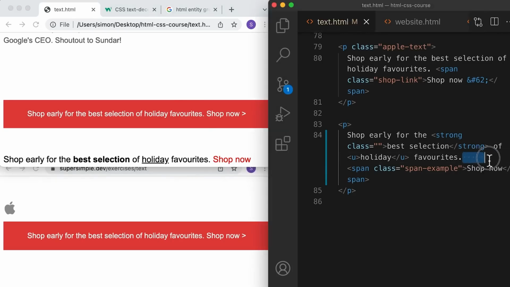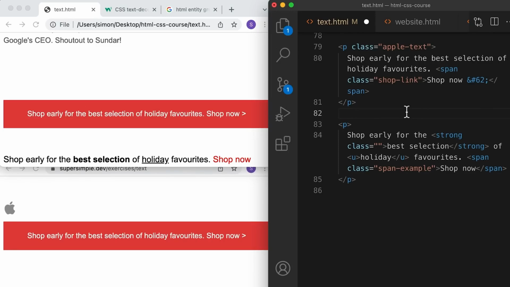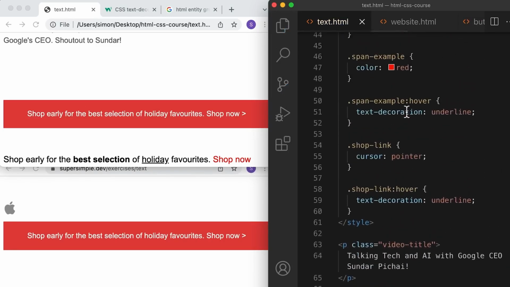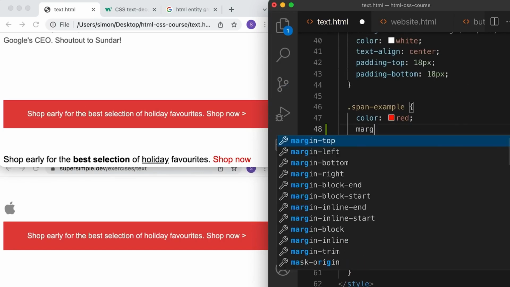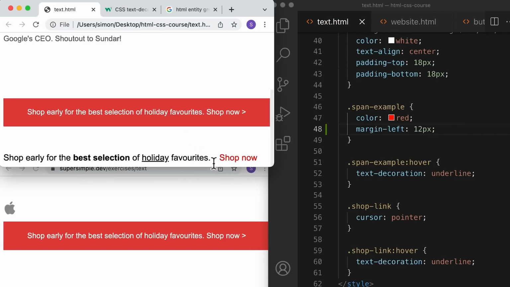Basically, instead of typing out multiple spaces in our HTML, all we have to do is set a margin left on this text element. So we're going to set a margin left on this element, and it's going to add spaces on the left. As an example, let's scroll up, and we're going to add margin-left to our span element here, and let's do something like 12 pixels. Save it and refresh. Now we have spacing between our words. So this is how we achieve multiple spaces between our words, even though HTML combines them.